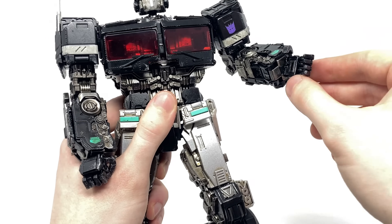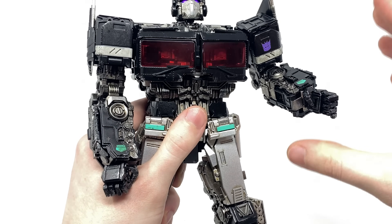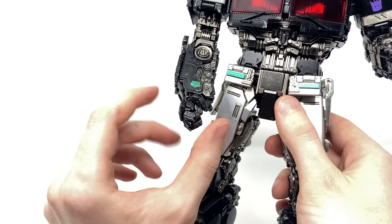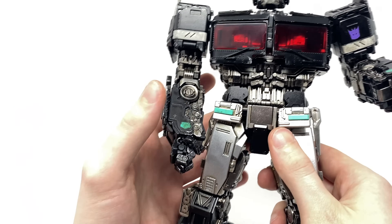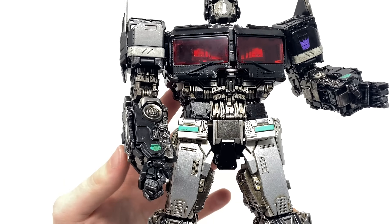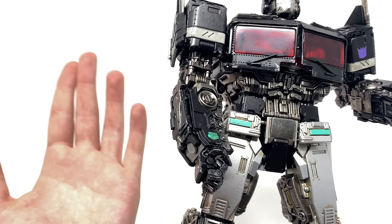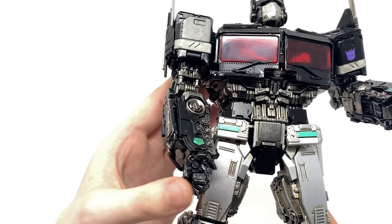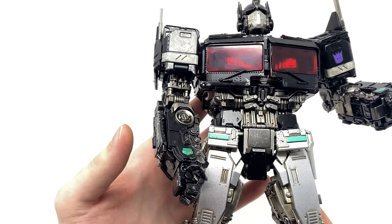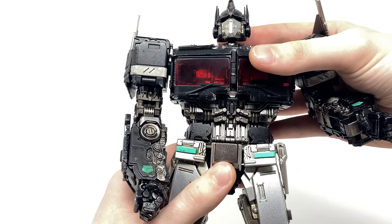In terms of tolerances compared to the original version — initially I believed they had fixed the wrist issues, and for one wrist they have; it is nowhere near as loose or floppy as the original. However, unfortunately the same cannot be said for the other wrist. Considering they've had a couple of months to tighten and strengthen up the joints, it is unfortunate to see this still a problem on the now third release — standard version, deluxe version, and now the Nemesis repaint. I personally would have loved it if they had gone the extra mile here. But it's nothing that some super glue or floor polish can't fix.